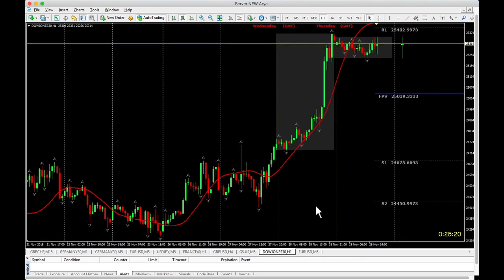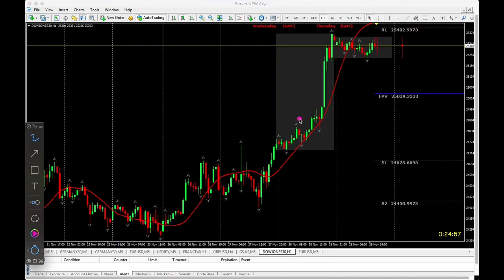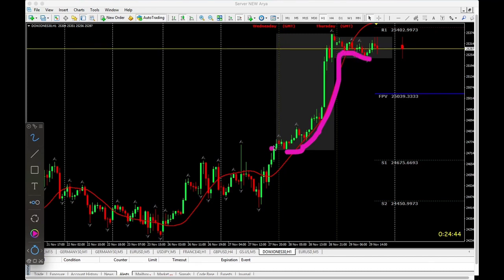The first point is, of course, the upward trend. We talked about that. It's when the high points and the low points are, in the end, getting higher and higher. It's very easy in Arya, because thanks to the technical indicators and especially the fractals, which we'll talk about in the coming videos, just here, you see, the high point and the low point have been identified. In fact, what we are seeing is that it is increasingly high. So if we had to trace a sort of line, like this, on the high points and the low points, if we simply had to connect, let's say, these high points and these low points, what we can see is these low points are, simply put, increasingly high.